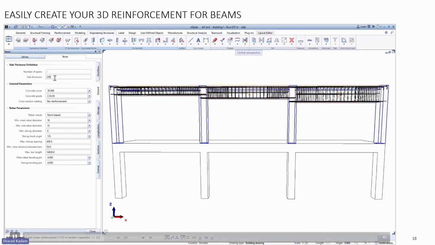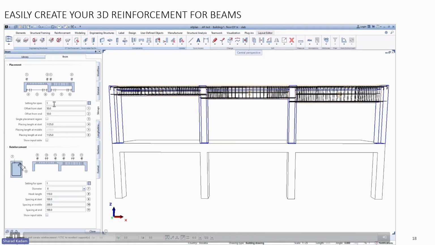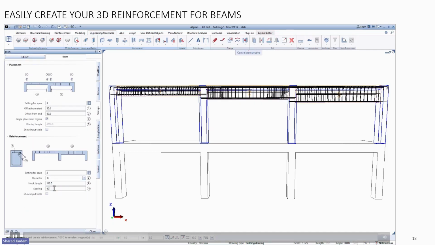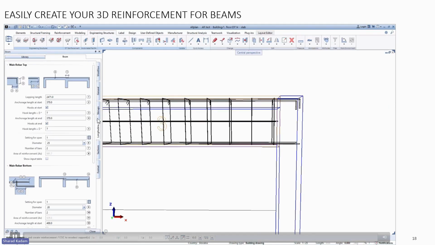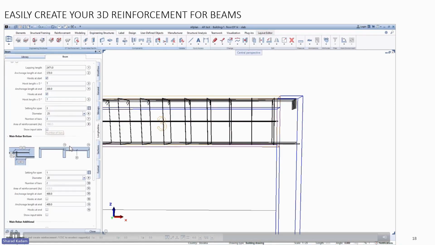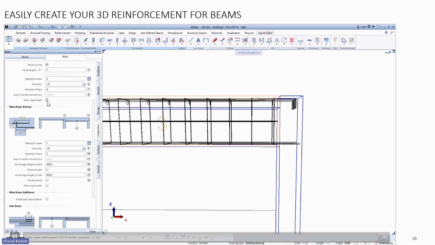Here we have the options available for putting the slab thickness, what spacing is required, and what the start and end cover is, whether we want the bar to be bent at the ends, whether we want it to continue. All these features are available. Based upon the standards, we can choose it, and we also get the marking for beam number 1, 2, 3 like this. Wherever we want to lap it, suppose we need to change the anchorage length, we can choose the number of bars to be changed in individual beams, and that can also be easily handled over here. These are some really good tools available for the beam macro.